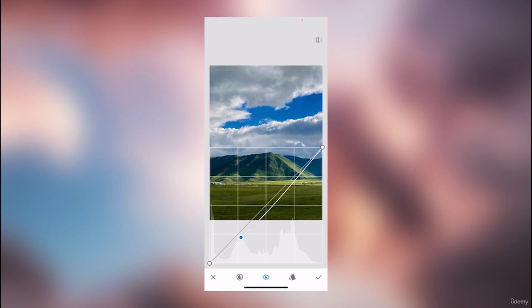Ideally, an S-shaped curve works the best. All it does is adds more contrast to the image. You can look at the before and after. The difference is crazy and immediately noticeable. You can also adjust the midpoint like this. Click to add a point and always be subtle when you're dealing with the curve.